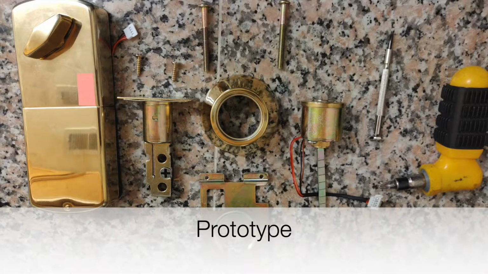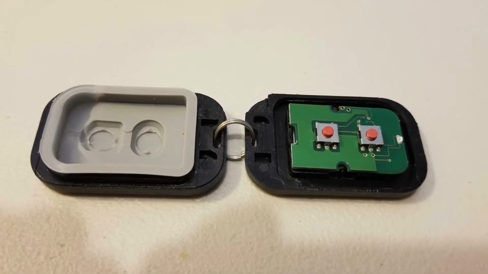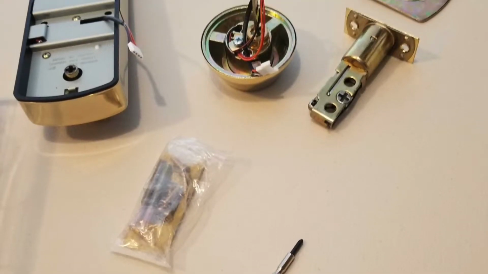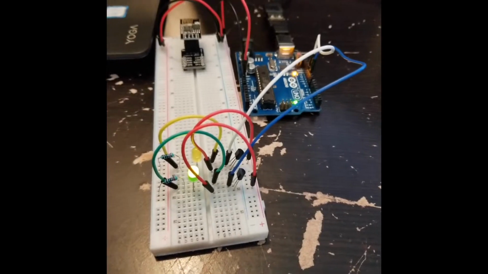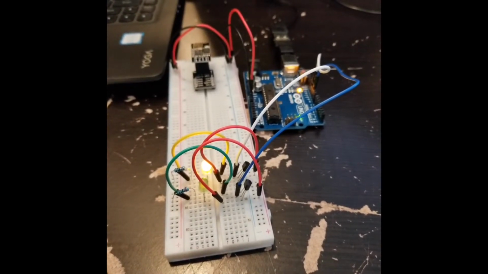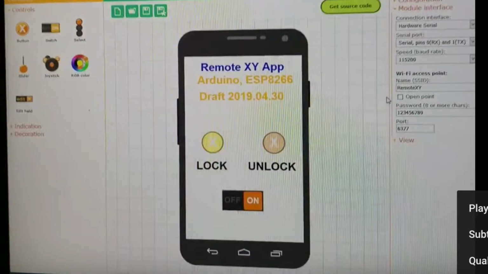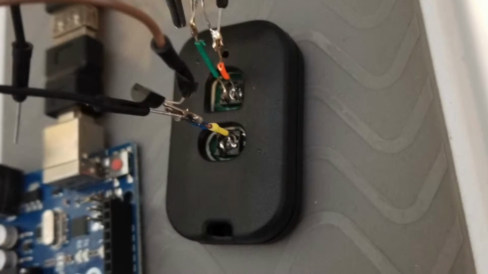After consulting with our professor, our prototype plan was changed to construct an electric deadbolt controlled by a smartphone app. The main hardware is a radio frequency remote controlled electric deadbolt, an Arduino Uno with a Wi-Fi module, and other electric components. After a few iterations of breadboarding and testing, the basic prototype was formed successfully. The smartphone app was designed using an app creator called RemoteXY, and all components from the breadboard were soldered to create the final working prototype.